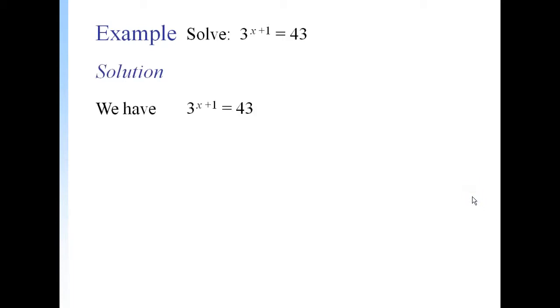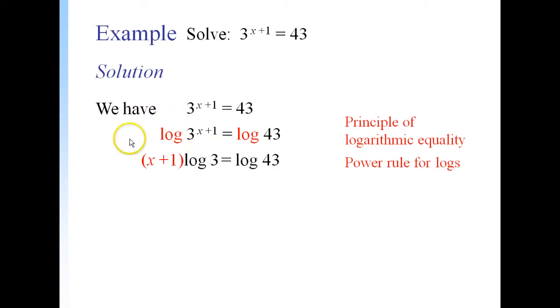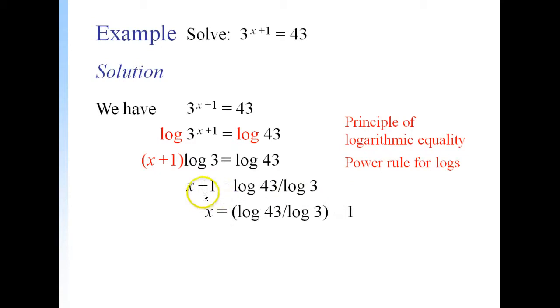So let's take a look at it here. There's that. We put log in front of each one. We're going to then take this exponent and put it in front of the log. Then we're going to divide both sides. This is the part where I don't like the way they've written this. I like it right underneath there. I guess they're typing this out, so that's why they did it. You're transposing the positive 1 to the other side, it becomes a negative 1, and then this is the approximation. Originally this was a 3.4, and then they subtracted 1 from it and got the 2.